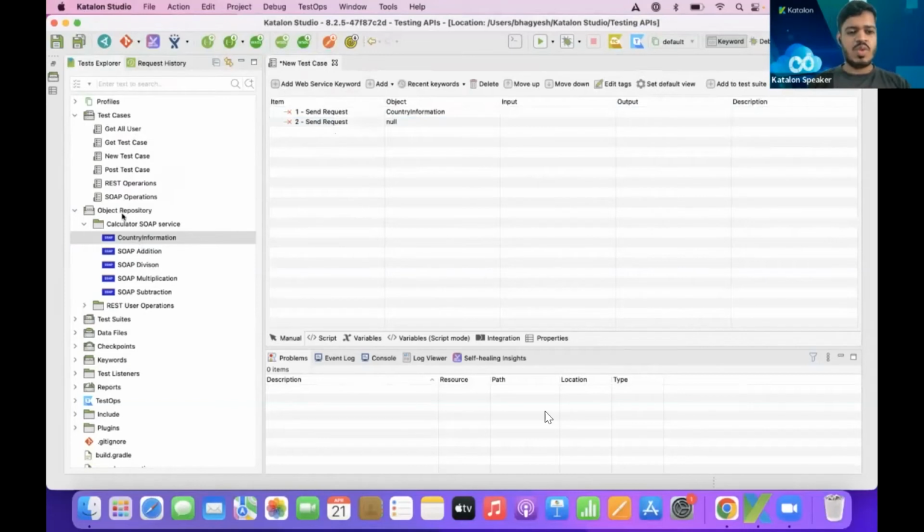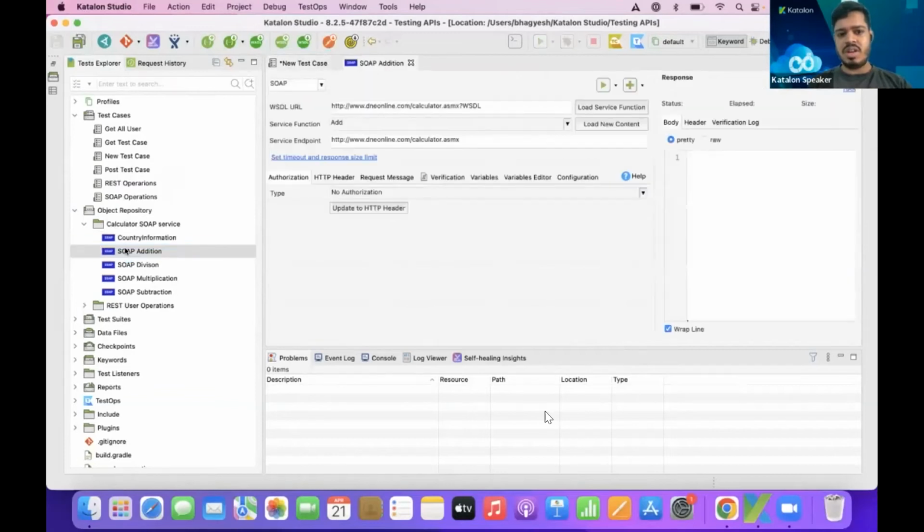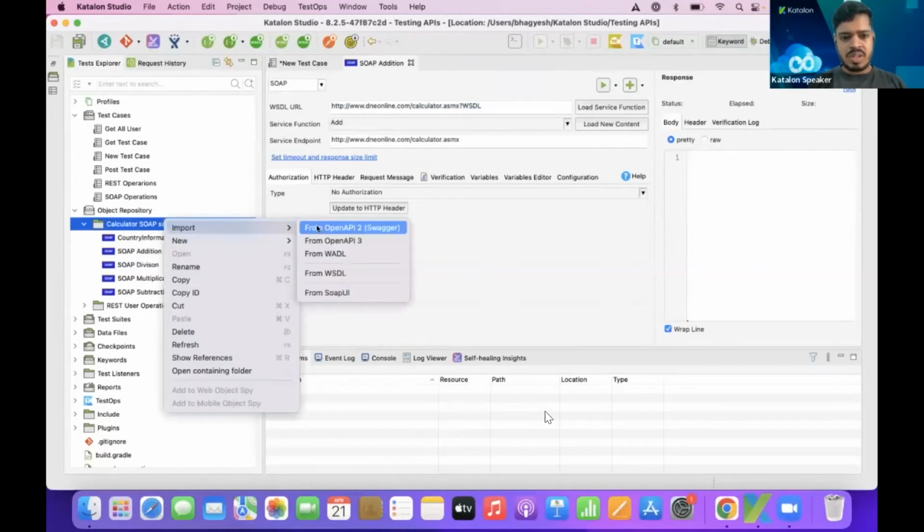So this is just the one aspect. What I'll do is I'll first show you how you can create objects. Now objects are nothing but those parts of the things that would be reused inside your test cases. So when we talk about, let's say, the SOAP request, here I've created 4 SOAP requests. And basically it is going to make use of a calculator application. And I'm going to show you how simple addition, subtraction, multiplication, division could be performed. So what I'll do is I'll copy this WSDL URL for creating a SOAP request. We'll create a SOAP request from scratch just to show you how this thing could be done.